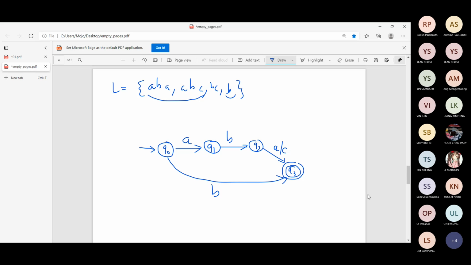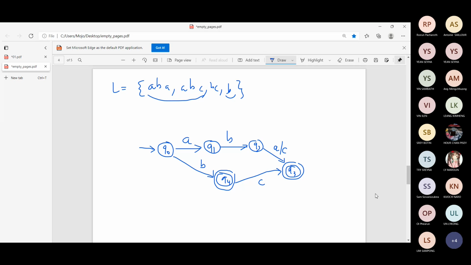Yeah, because if we add another state, we have to transition from Q0 to it through symbol B, but we already have a transition from Q0 with symbol B. So maybe we remove that and put the new state as a final state as well. Okay, so we remove this transition and put in a new state. Let's call it Q4. And this one is a final state as well, right? Yes. And then this one is B and this one is C. All right.